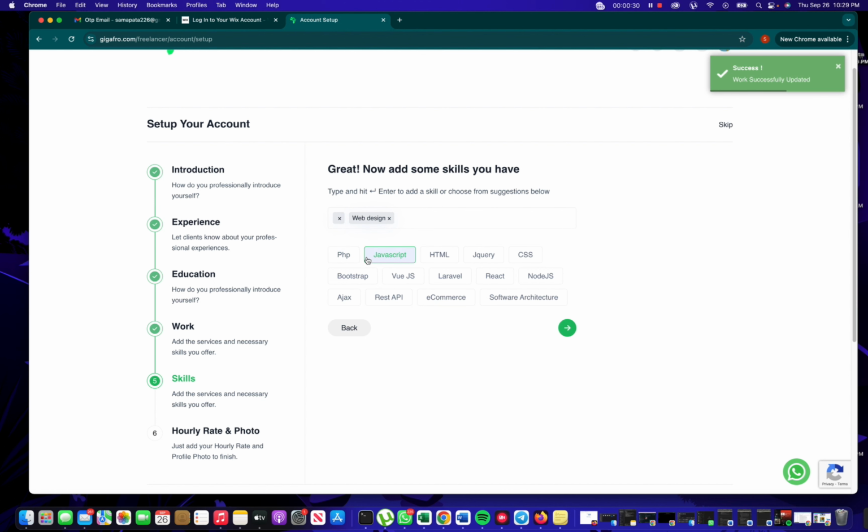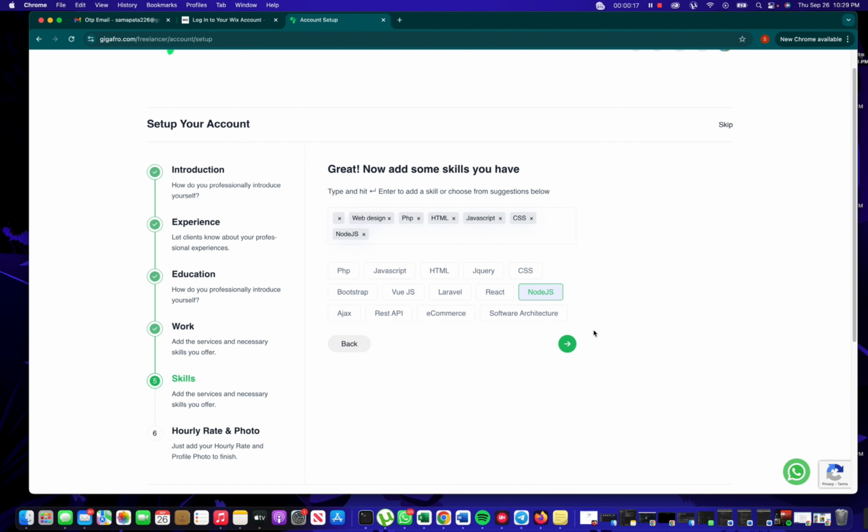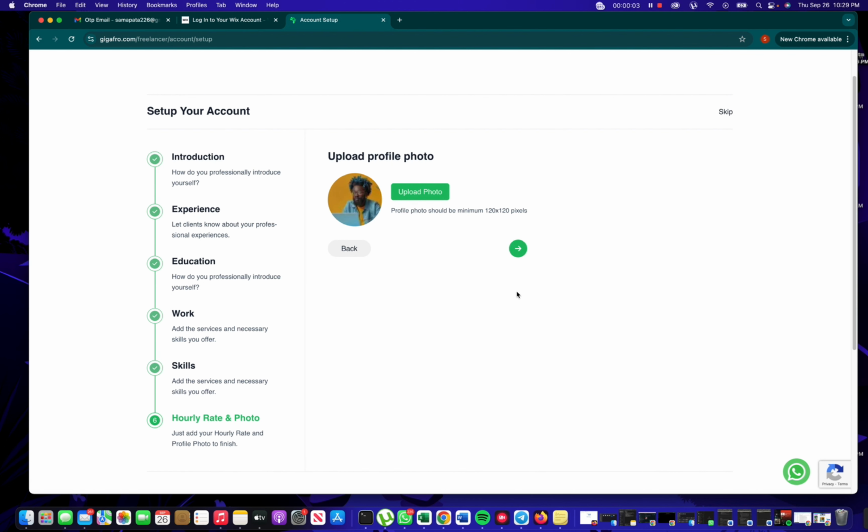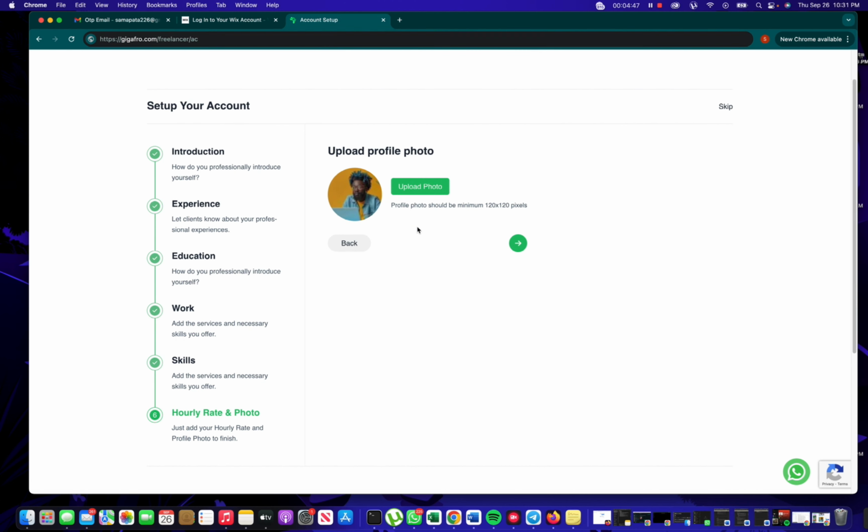You can select other skills that you want to add, PHP, HTML, JavaScript, CSS, WPS, and all that stuff. So next, I've uploaded my profile already. You can also do so here. It's 120 by 120 pixel, and just press submit. That will be listing.